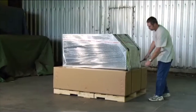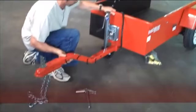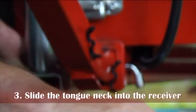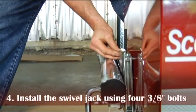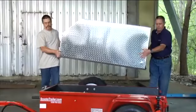Scooter Trailer requires minimal assembly and can be ready to tow in one hour. The two tires and wheels have to be installed using a lug wrench or socket. The load ramp needs to slide onto its already welded hinges at the rear. The coupler, or tongue neck, slides into the underneath receiver, and then a pin and clip is installed with a set bolt. The front swivel jack and caster wheel uses four 3/8-inch bolts to install.